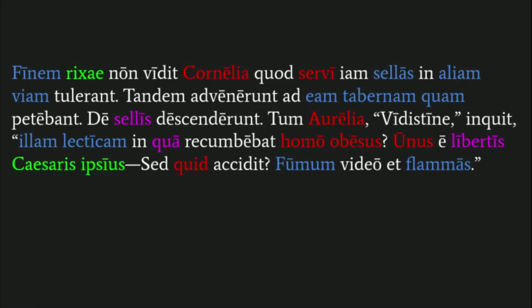What's going on? So in other words, she gets distracted by something, right? And by the way, quid is the interrogative pronoun. So I know it doesn't quite start the sentence, but it's close enough. You just have "but," right? But you could put quid at the beginning of the sentence because you're asking a question. What is happening, right? It's that interrogative pronoun. And she says, "Fumum video et flammas." So I see, video, smoke and flames. So she gets distracted because she sees that there's a building on fire, right? Which is going to set up the next chapter. She sees the smoke and the flames.